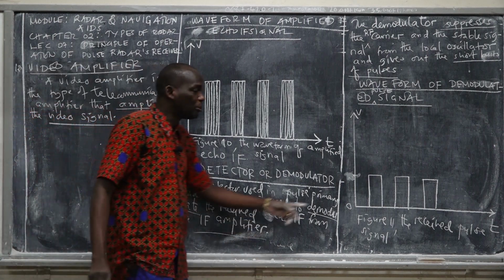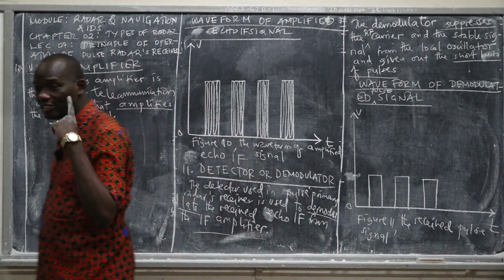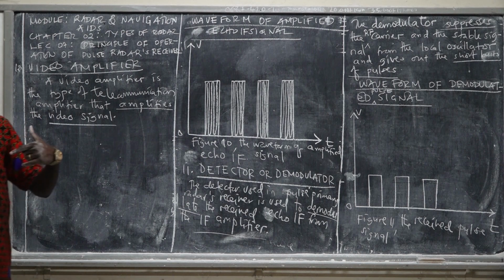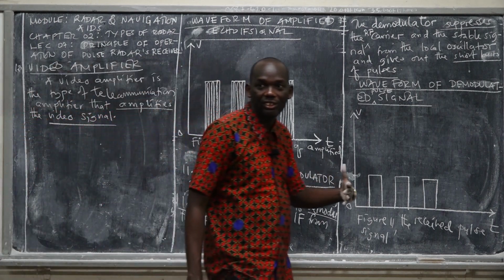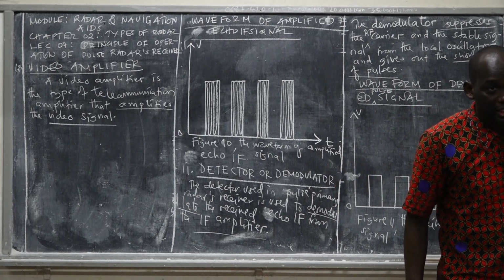So it means that these pulses now carry video information. Video is a combination of picture and sound, but in this case it's only the picture. It's a dynamic picture, because you have still pictures and dynamic pictures. We call it a picture if it is still, but if you have moving pictures, we call them video, even if we don't have audio. Are we together? Is it clear?